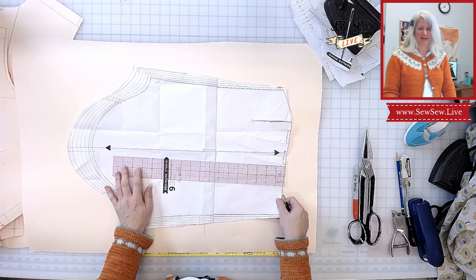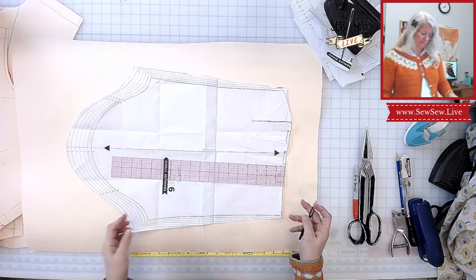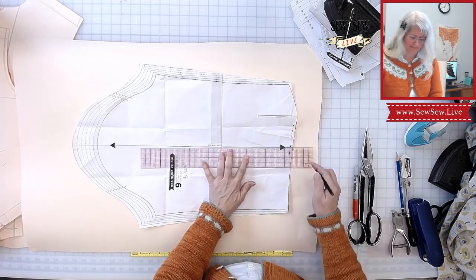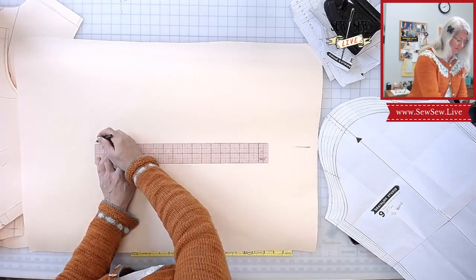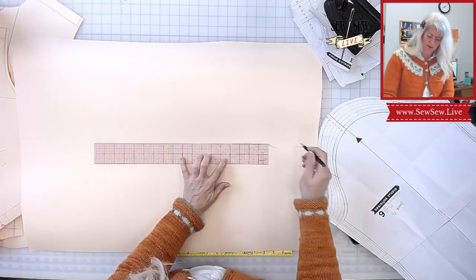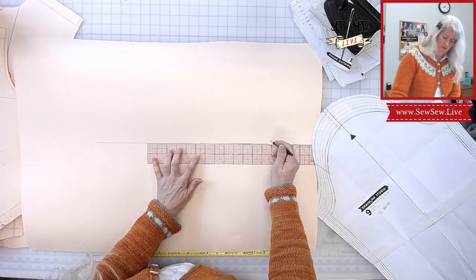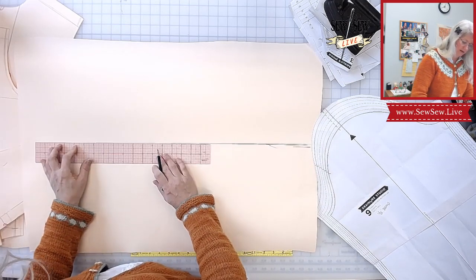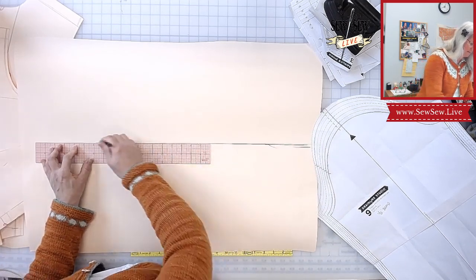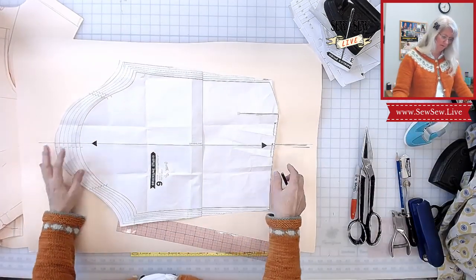Okay, so I need my Grainline. Look at this, it has a really nice cap. So we need our Grainline. I just need a line here. So I put my Grainline. Your sleeve Grainline is really important. Monkeying around the sleeve can be kind of a rabbit hole of a mess. I've definitely had more messy rabbit holes with sleeves than anyone wants to go through.